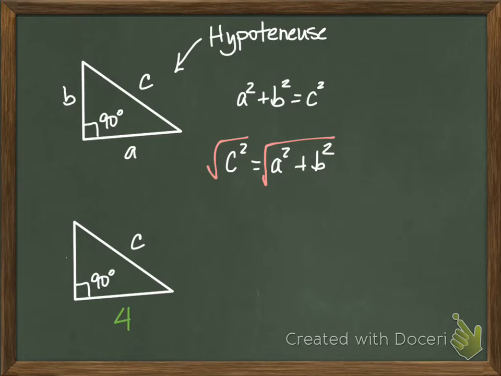Let me pick a good color. Okay, this is 5. No, not 5. I want to make it 3. And now I want to know what C is. That's the one we're looking for. I'm going to make it turquoise. C equals question mark. So I just say, okay, well, 3 and 4 are my A and B values. So I'm just going to apply the Pythagorean theorem. The Pythagorean theorem says A squared plus B squared equals C squared.